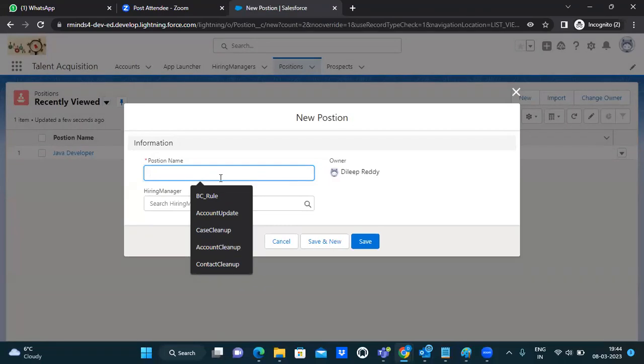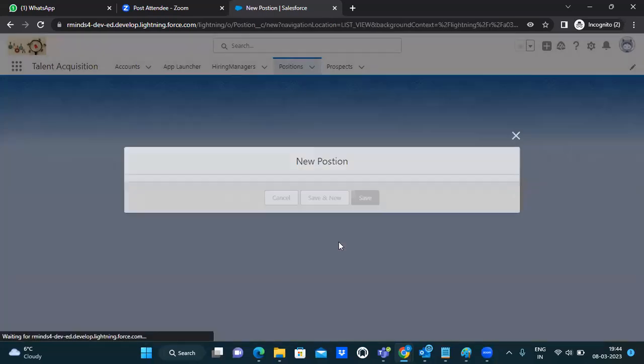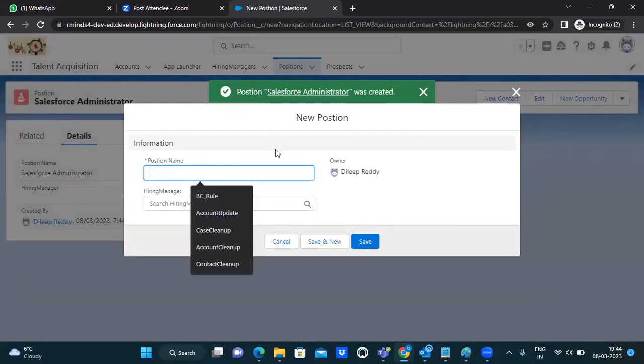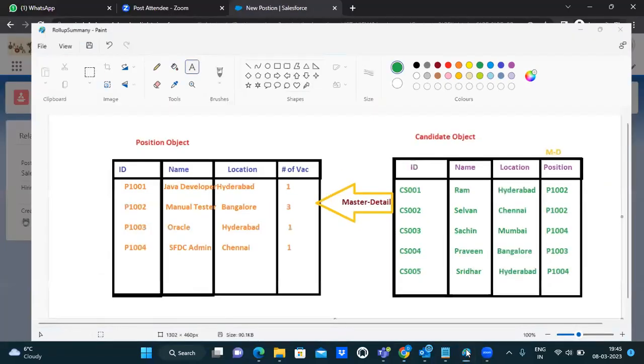I'm going to add another position, Salesforce administrator. Save and new. Let me add a few other positions as well, manual tester and Oracle.